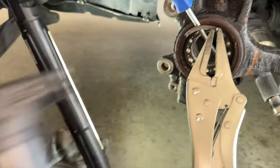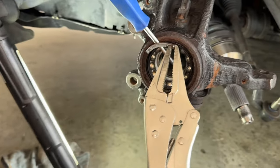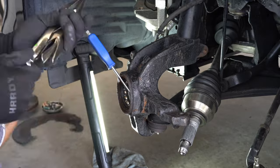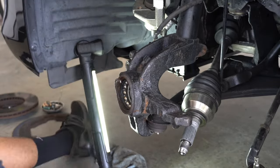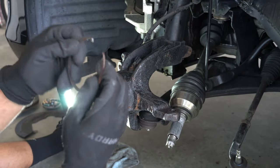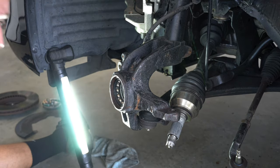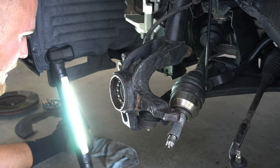Also, a little bit of heat. I don't know how much this helped, but I went around it with a little torch, heated it up, and then WD-40'd it. But anywho, finally, it's coming out. Holy cow. You can see I destroyed the end of it, but what a pain in the butt. Finally, though, we can now start getting ready to get this freaking wheel bearing out of here.